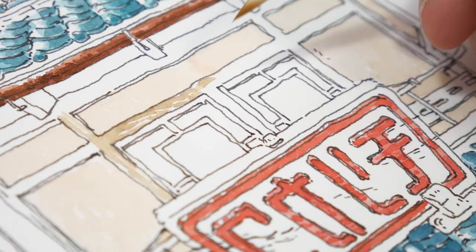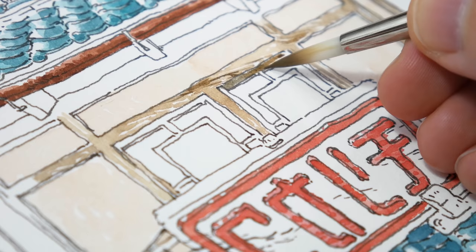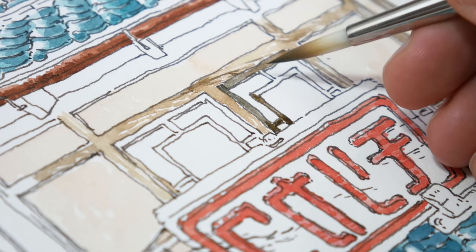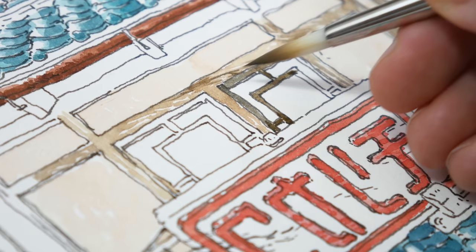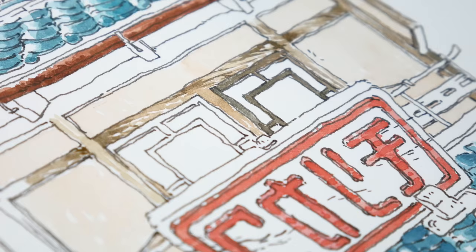I tried to keep the rest of the design kind of traditional, just a display window on the left side showing all kinds of product samples, like sample stamps, sample nameplates, and all kinds of things that you can etch. Nice wooden windows on the second floor, and also wooden sliding doors. When painting wooden elements like these, I try to not only make them just brown, but also suggest the wood texture whenever I can. For this, using a brush with a really sharp tip helps a lot.